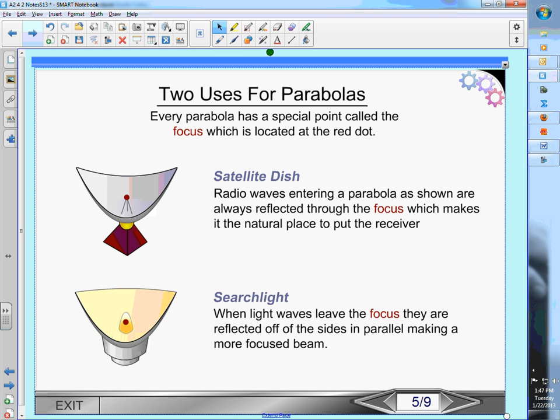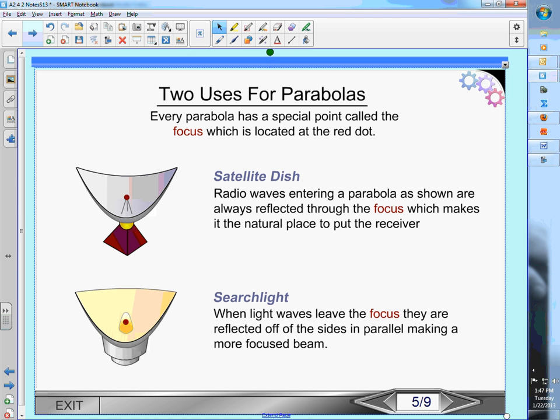We do not teach right now what a focus is. A parabola is actually made up of points that are equidistant from a focus and a directrix. And when we do conics later in the course, that's when we're going to get into this. That's how a parabola is generated, and we have an equation that writes it. But we don't include focus, and we don't include the directrix.